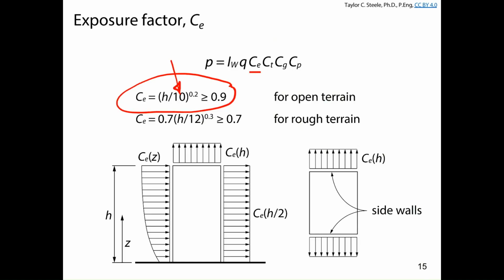Technically, we can use Z in this equation, and that's what's shown here in this little figure. It can't be less than 0.9, so it might be 0.9 down here, maybe 1.3 at the height of the roof. But this little bit down here is really not going to be consequential in terms of the total lateral force, right? The total lateral force is this pressure plus this pressure. And if we just omit a little bit of this or add on this extra little bit to make the pressure uniform on that face, we're really not adding a whole lot of force there in terms of the net lateral force, and we're adding even less bending moment.